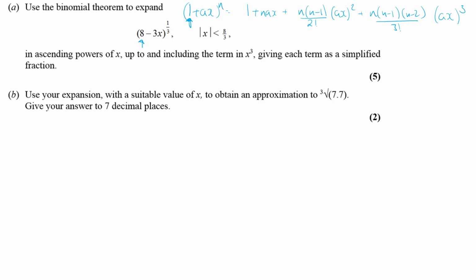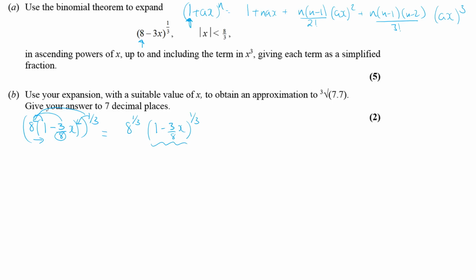So we can rewrite that by taking 8 out as a factor, and then we'll have (1 - 3/8 x), and that will all be raised to the third. So when that 8 goes back in, it will cancel with this 8, and I would just have back my question. Because the 8 is on the front, I can then take that power in to both of those terms which are being multiplied in the bracket. So that will be 8 to the third times (1 - 3/8 x) all to the third.